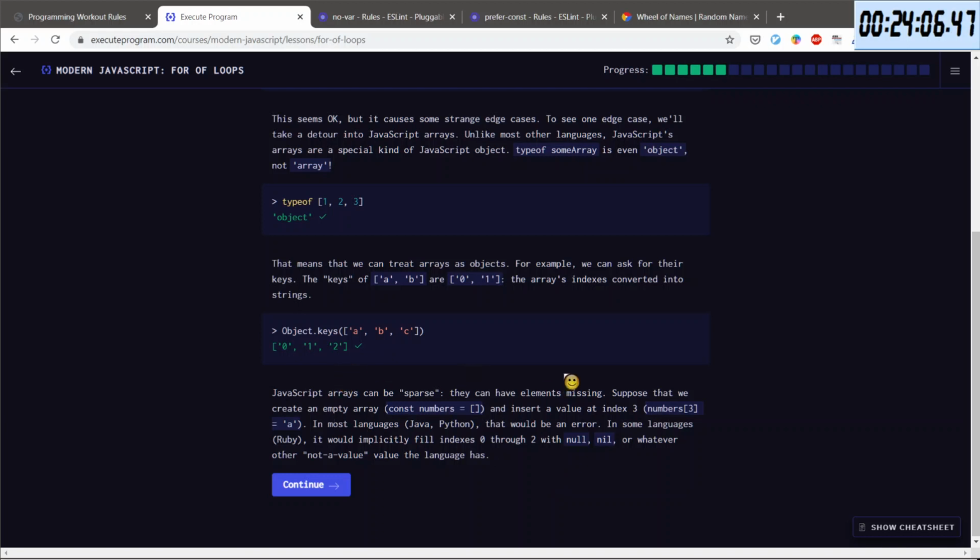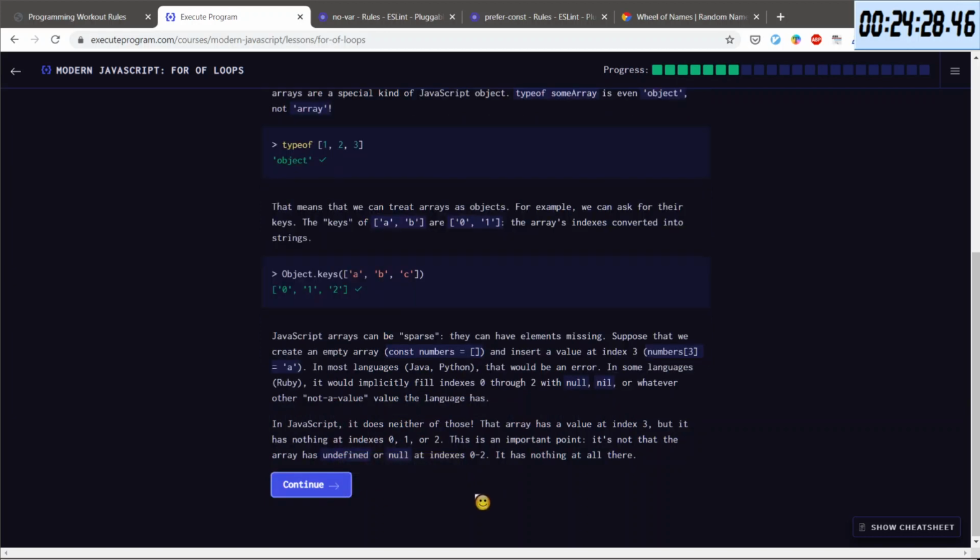It would be nothing, nothing, and then 3. But if we get the value from that field, we get undefined, I think. In most languages, that would be an error. In some languages, like Ruby, it would implicitly fill indexes 0 through 2 with null, nil, or whatever other not-a-value the language has.